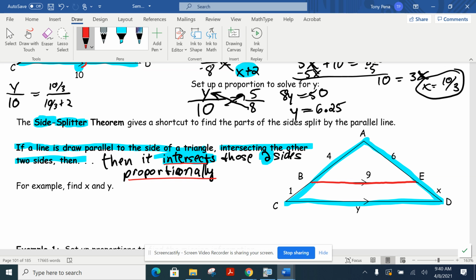What that simply means, and we're going to do this one two different ways. Actually, I'll do the previous problem with this rule to show how this would work. Notice how this is our big side on the left, big side on the right. It's going to split these proportionally. So what that simply allows me to do is write this as 4 over 1. That would then equal, remember what a proportion is, 6 over x.